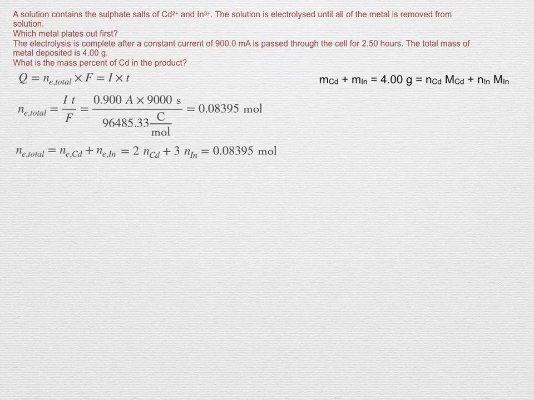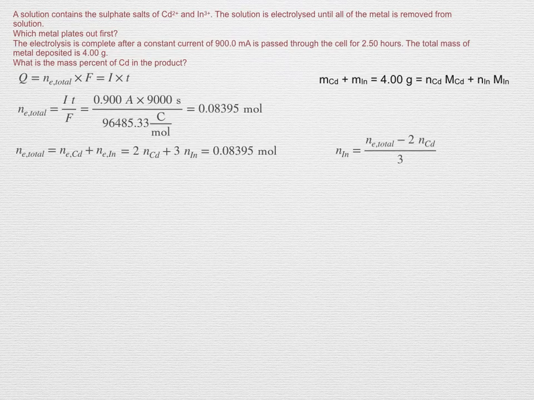The approach one takes is to rewrite one equation to solve for one of the unknowns, and then substitute that into the other equation, which eliminates one of the unknowns. We now solve for the remaining unknown, and we should only need constants that we know. Solved. So now you can tackle this in many ways. My approach here is to solve the electrical equation for the moles of indium. When rewritten, we get this.